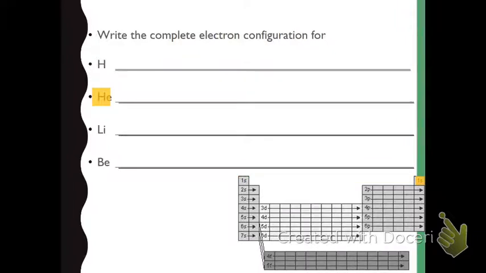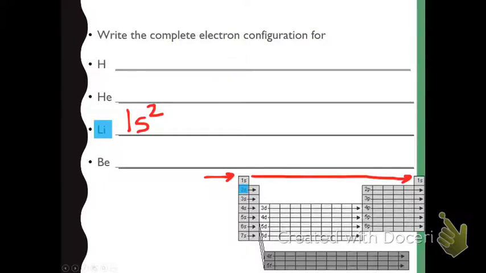Now, even though we're going on to lithium, which is on the next row, we still have to start from the same place, from the 1s orbital. And we're going to go all the way across any row to get to the very end of that row before we go back to the beginning of the next row. So I have to start with 1s2. I have to go through H and He, both of those first 1s boxes, before I can come around and get to this 2s, where lithium's at. And how many squares into the 2s do we need to go? Just 1. So lithium is 1s2, 2s1.